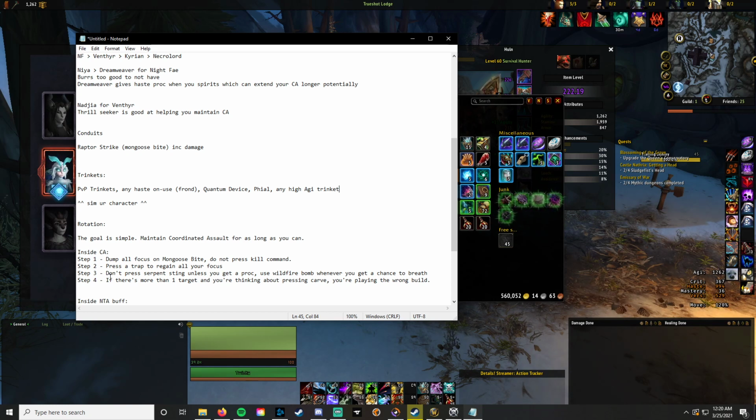Step 3, do not press Serpent Sting unless you get a proc, and use Wildfire Bomb whenever you get a chance to breathe. And I say whenever you get a chance to breathe because you have so many things that you need to be doing and watching that you might actually forget to press this ability, which is really weird because that's... I don't know. You'll see. Mongoose Bite just does a lot of damage, okay?